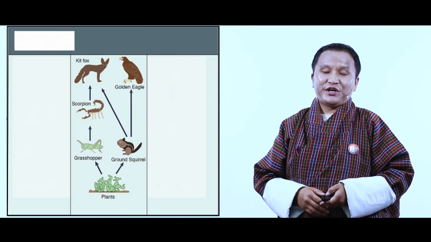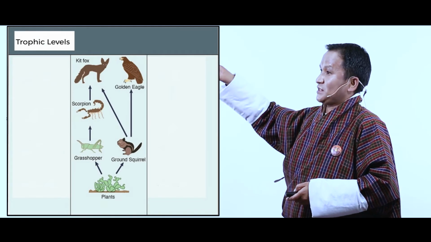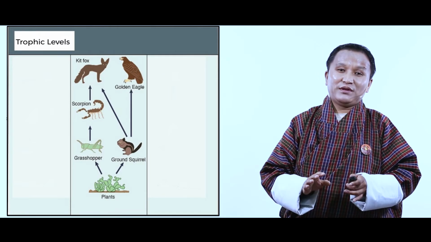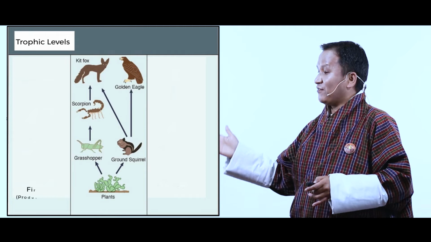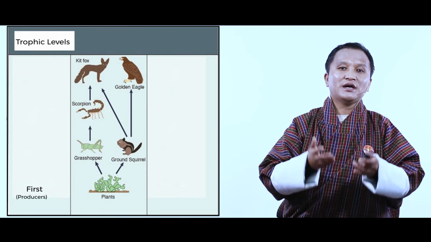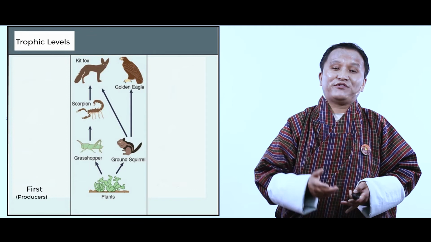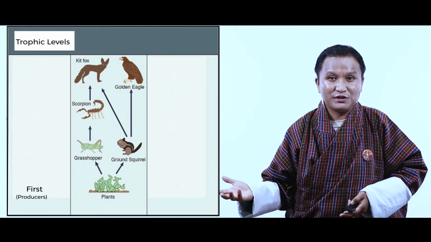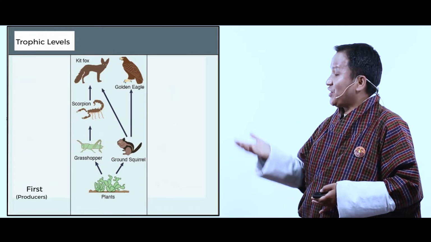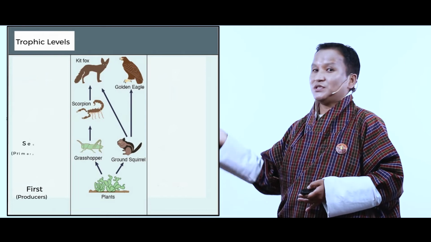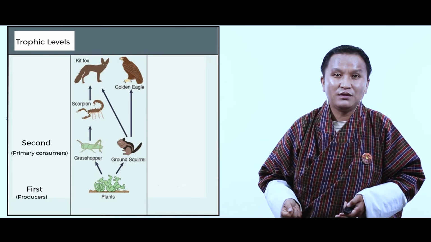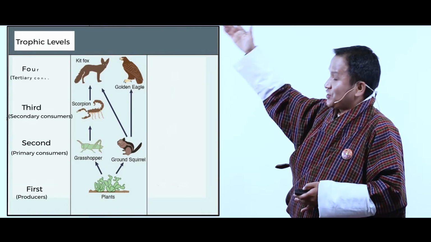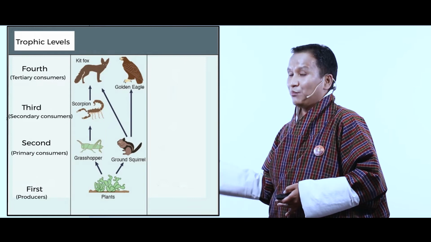However, in the food chain, there are trophic levels, meaning the levels of energy. So at the lowest level, or at the bottom, we have producers, which are the plants. Primary refers to main. So therefore, the plant becomes the main producer of energy. Those organisms which eat the plants become the primary consumers. And then above that, there can be secondary consumers and tertiary consumers, as you can see here in the picture.